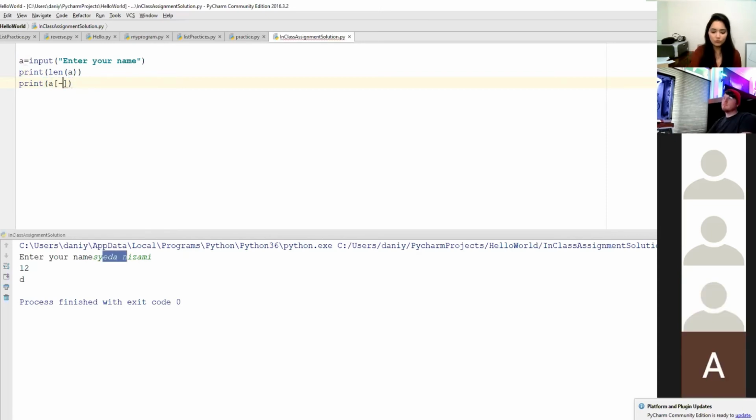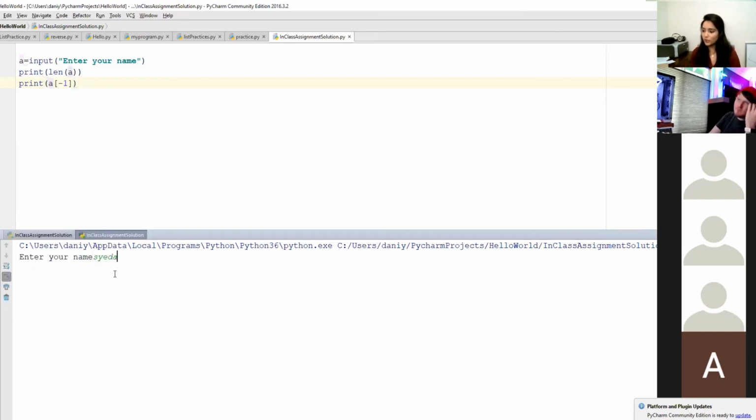So -1. You will do -1, you run the code, enter your name. So this time, this -1 will work for every name. You don't need to know the index. You just write -1 and the last character of my name is A, and it is printing A. There are tons of methods. Try to memorize them on your fingertips, because you will be using them a lot in these programming questions.